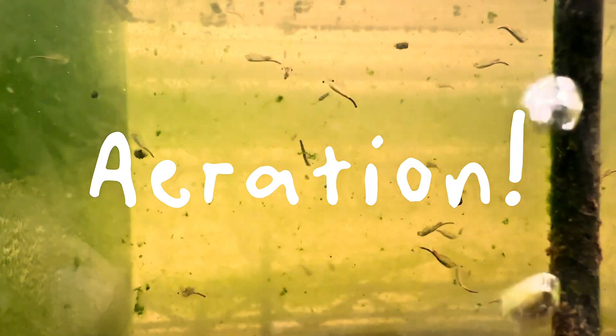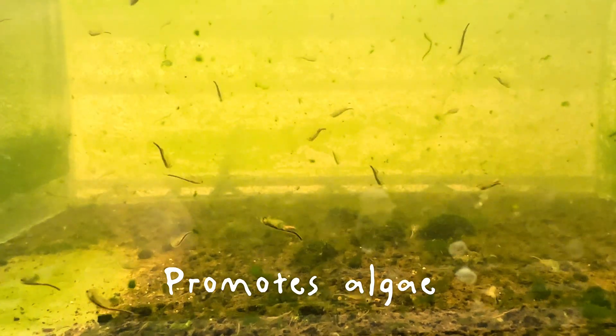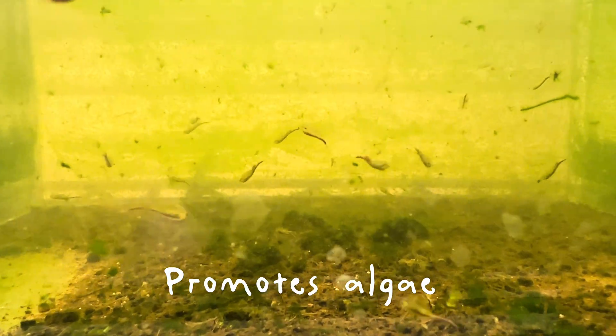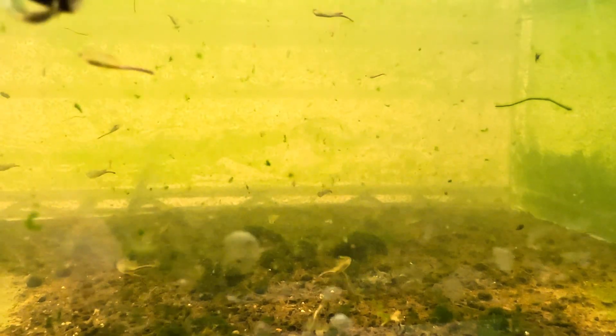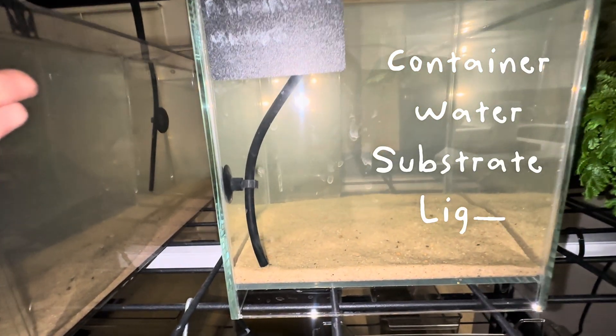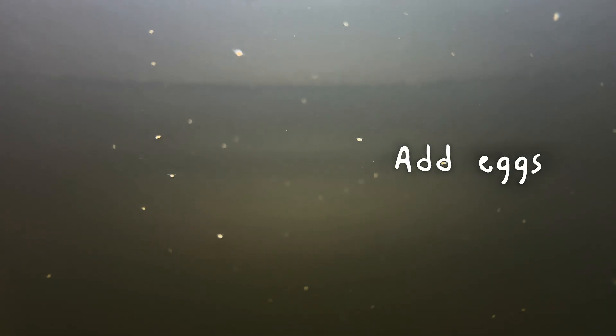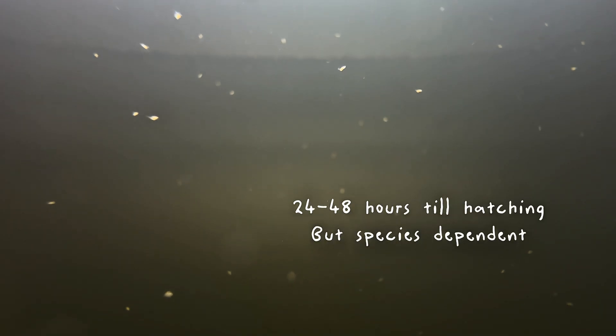Lastly is aeration. I recommend using an air pump to have some sort of aeration in the tank. This is going to help in general with the hatching of the eggs, the algae growth, and also being able to support a larger population of Branchiopods. So we have our container, the water, the substrate, the lighting, and our aeration. At this stage of the setup is where you technically add your eggs and then see them hatch in the next few days.